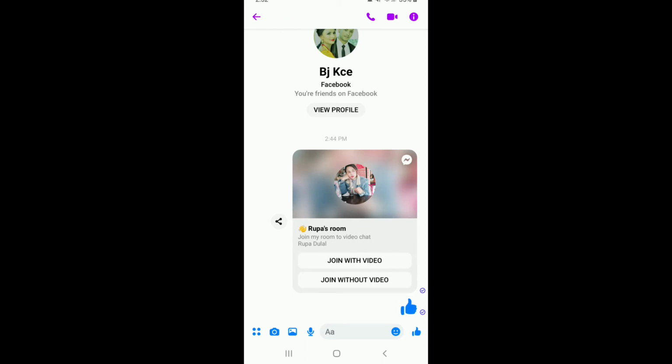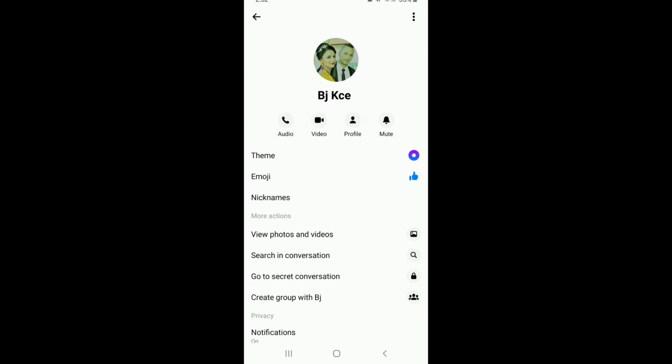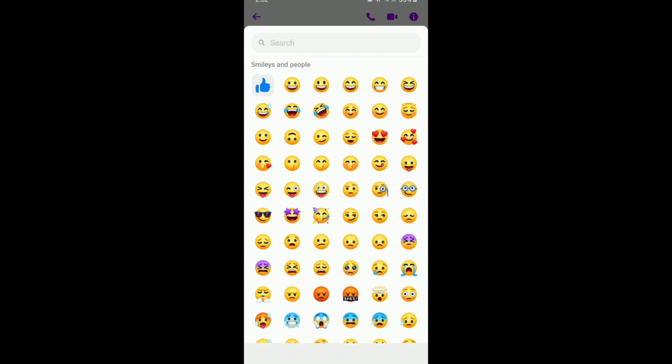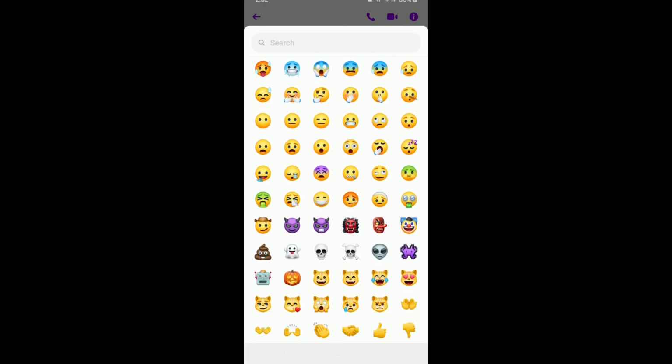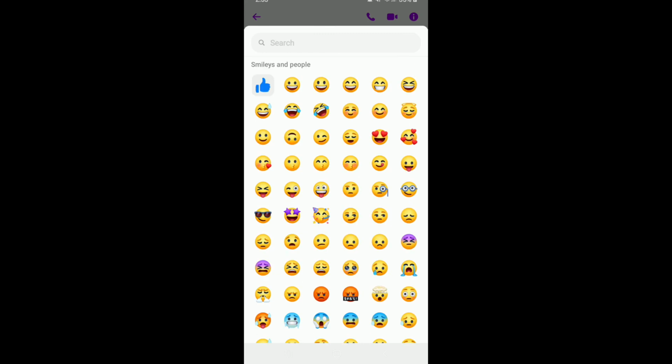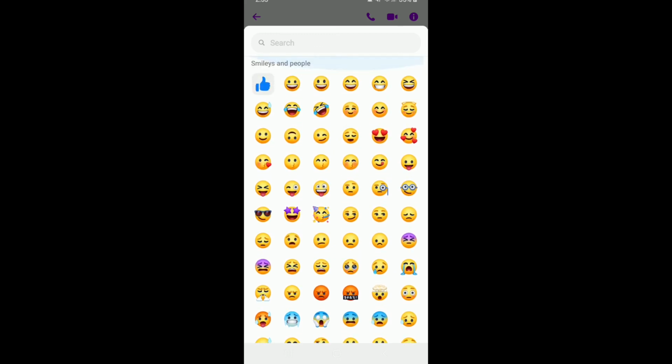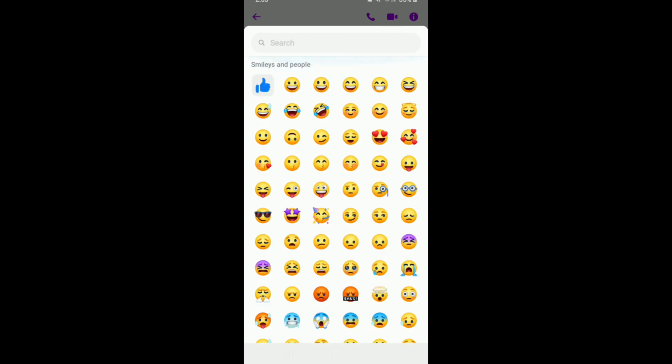If you would like to change it to something new, go and tap on the eye icon in the upper right corner. Now, tap on emoji option and select one of the emoji from the list. You'll be able to see a variety of emojis that you can use instead of a standard thumbs up. You can change it in every chat session so the emoji will fit the person you're messaging. In order to change that, pick one from the list of the emojis displayed on this page.